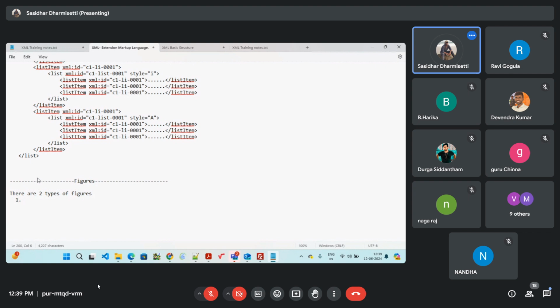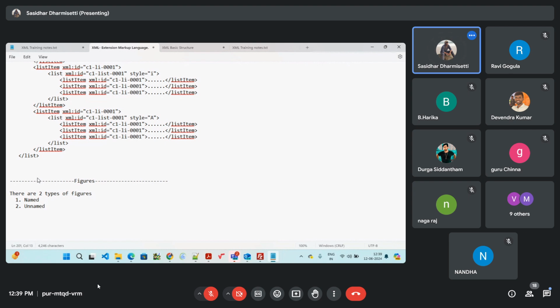One is named or structured. We'll just use named. Structured is actually for tables. We can also use it for figures, but just use named and unnamed. We have two types of figures: named and unnamed figures.